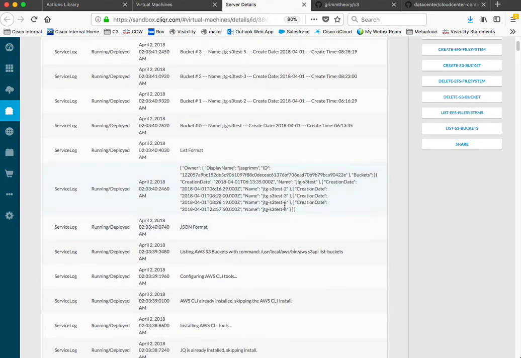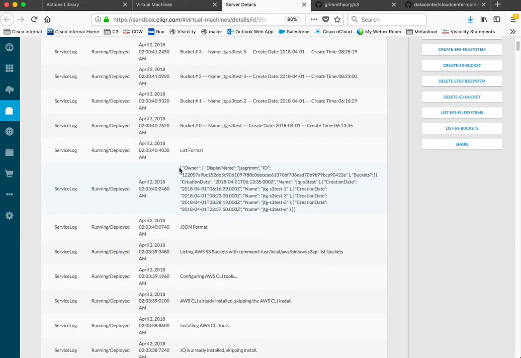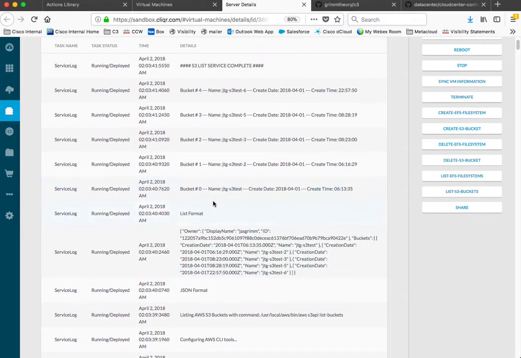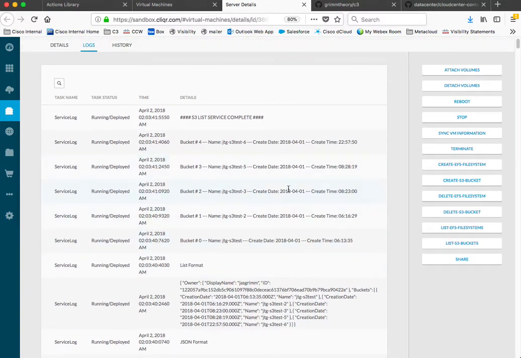In the script, I output the JSON format of that command, and then I also did a little bit of work. Actually, it was not needed, but I provided both formats. I mean, probably 40 lines of the 100 lines of bash that I wrote was just to do this silly formatting. But at any rate, you see a bucket list, names, create date and create times. That all looks good, works fine.